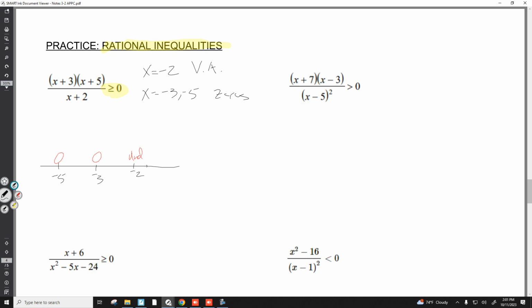All right, fill out the signs and give the answer. Tell your neighbors. What's the answer? Go. Yeah, what's the answer? When are we greater than or equal to 0? It's a question. What are we waiting for? You have everything you need. Write down the answer. When are we greater than or equal to 0? When is your rational function greater than 0? Once you fill out your sign, you can do the rest.